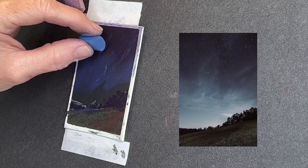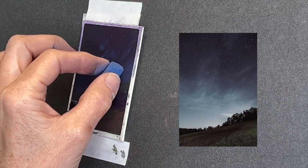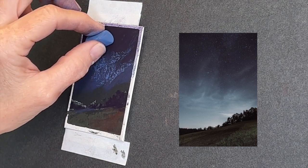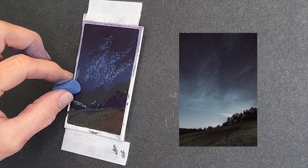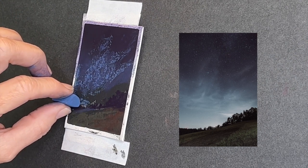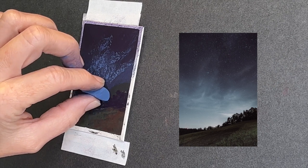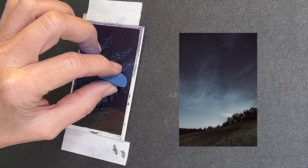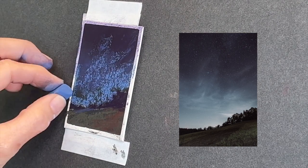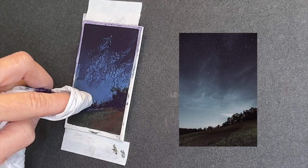I want the sky to have color too. I grabbed one that has a little more teal — notice how this one looks so light going on. Sometimes it is good to get a little test mark. But this reference image really did have some lighter clouds layered on top of the dark background. Now I'm going to use this color to get my sky down at the horizon line. I'm resisting the urge to go too light too soon. I typically recommend working dark to light — get your darker values in first, then layer your lighter values on top.